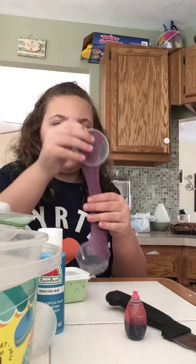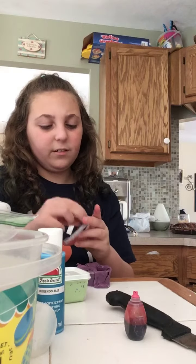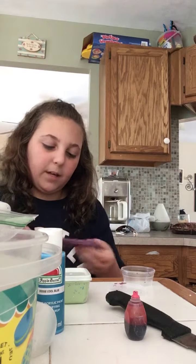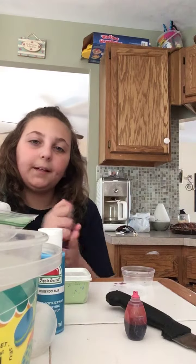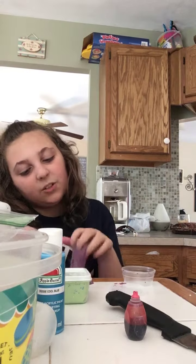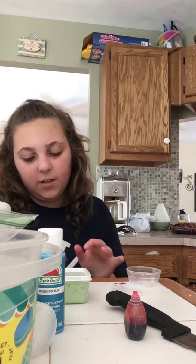This one might be a butter slime. Oh my god, this feels a bit melted. I feel like it's a butter. I remember making this slime — I made a slime smoothie with it but didn't post that on YouTube. I mixed blue, dark blue, pink, and dark pink and it made this really pretty purple. It has beads in it. I think it's a fluffy slime but it's very nice. It used to be this gross jelly tube slime that was like a booger color — kind of yellowish. It was gross!